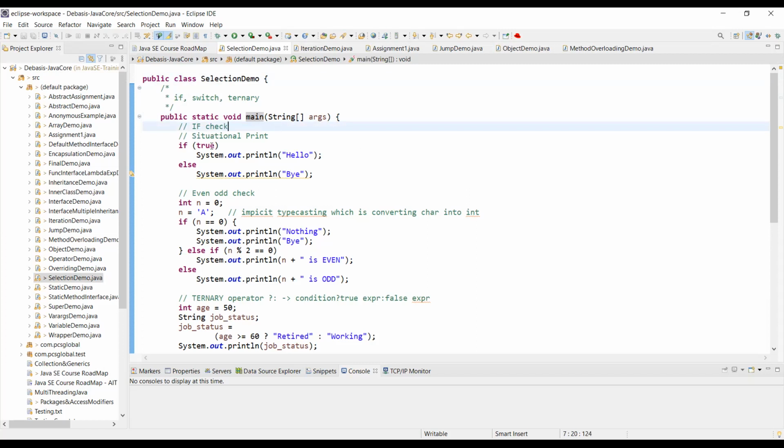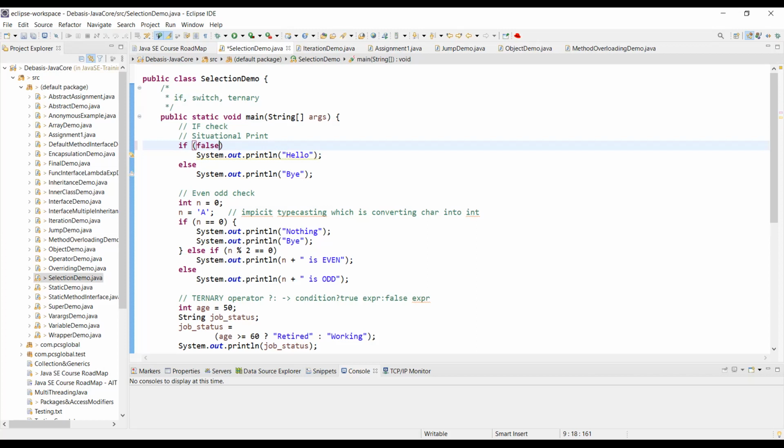Now, what is this? If true, I am printing hello. If you say if true, that means within the brackets the condition is true, and you are trying to force the control to come inside. There can be either true or false.